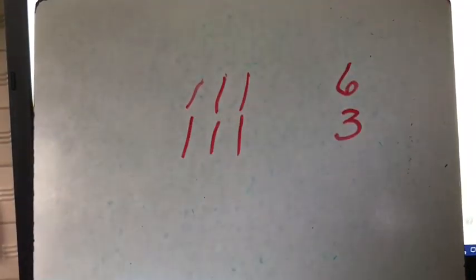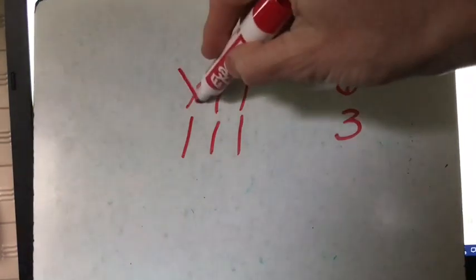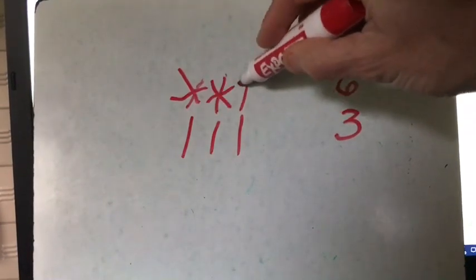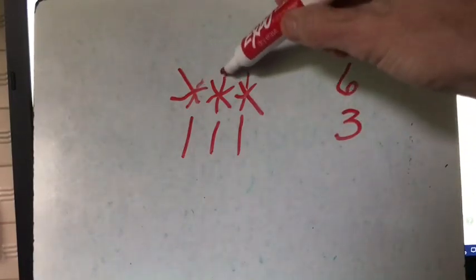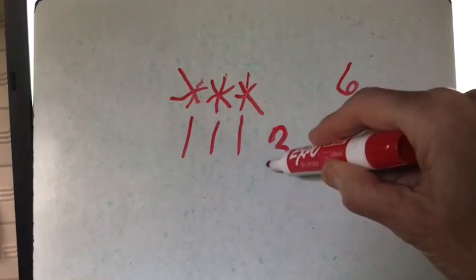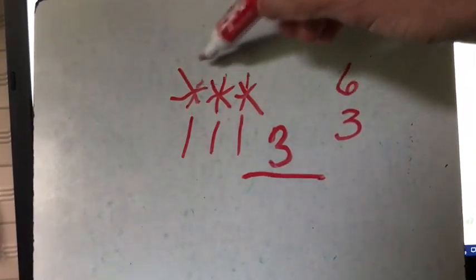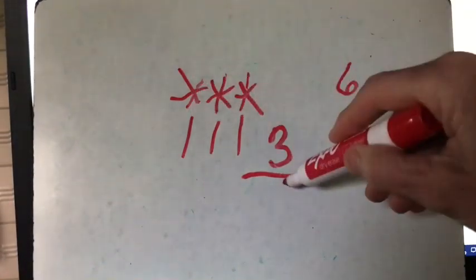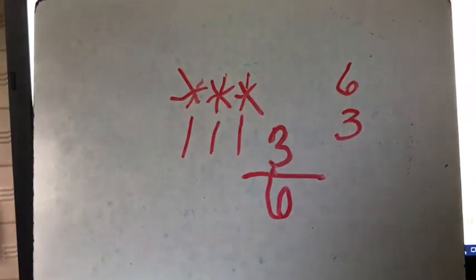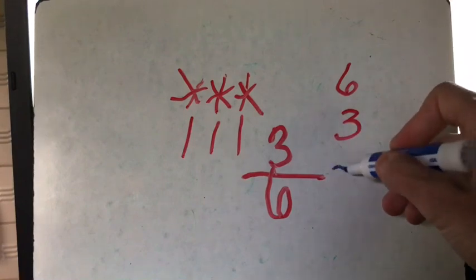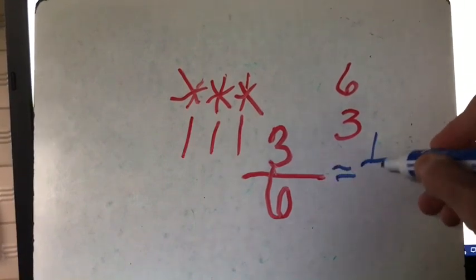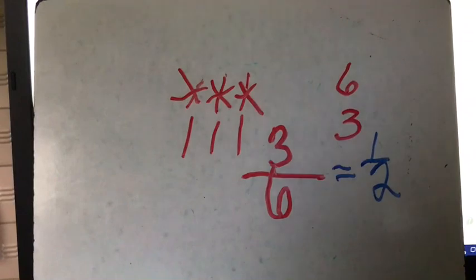And 3 goes for how many are broken. So I'll just cross them out. They want to know about the fraction. So I have 1, 2, 3 broken over a total of 1, 2, 3, 4, 5, 6 crayons. So 3/6 are broken. If you also notice, 3 is half of 6. So 3/6, an equivalent fraction or equal fraction, would also be 1/2.